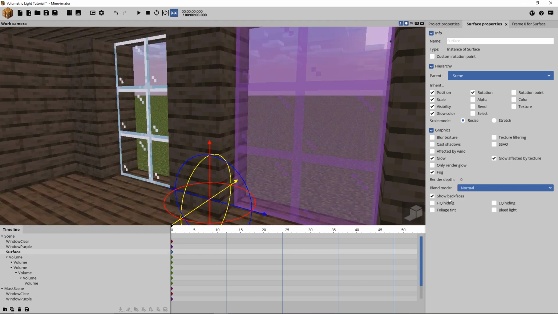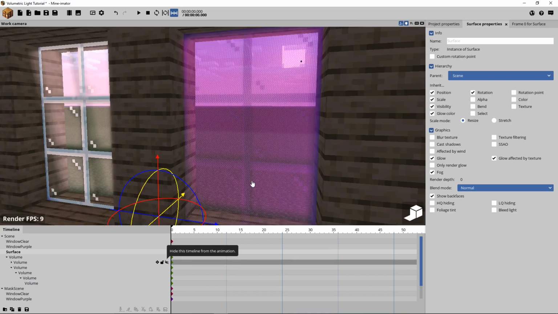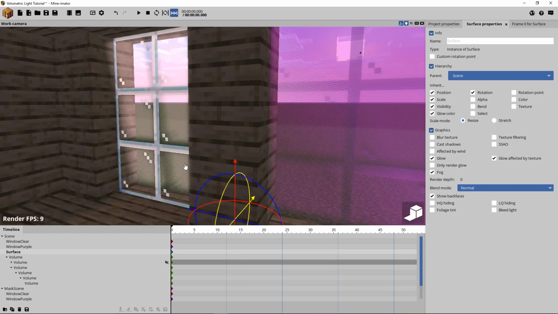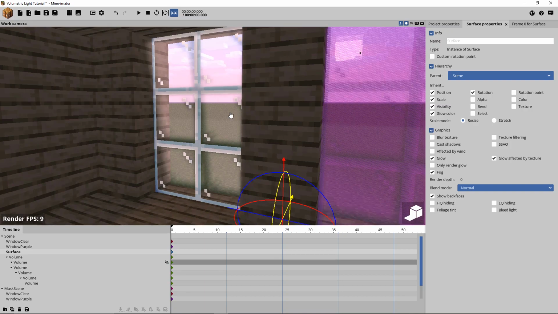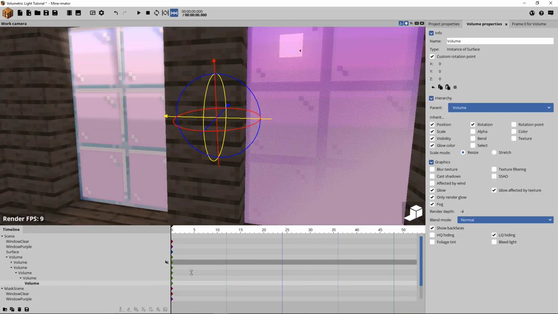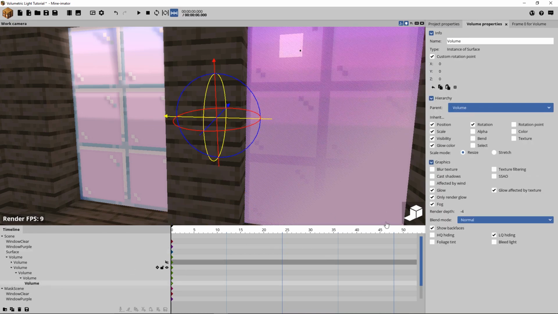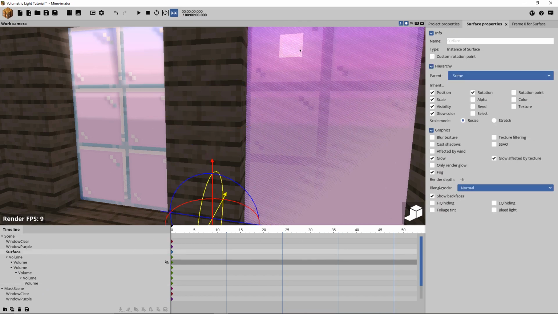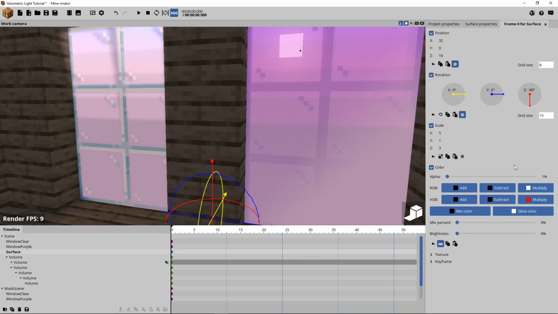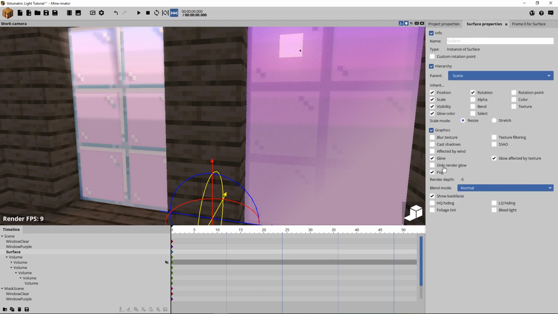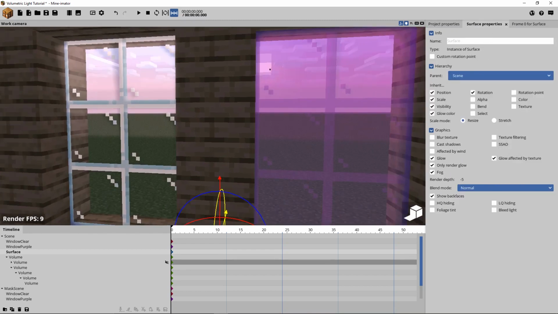The thing is, this probably won't work yet because we did not adjust the render depth as we should. Basically it's our goal to now find the right render depth so that we can mask the light behind the glass panes away. This render depth is 1 lower than the lowest render depth of the other volume surfaces. So in my case that's -4, so I should go to -5. Then you of course should tell it to only render glow, and this problem should be fixed.